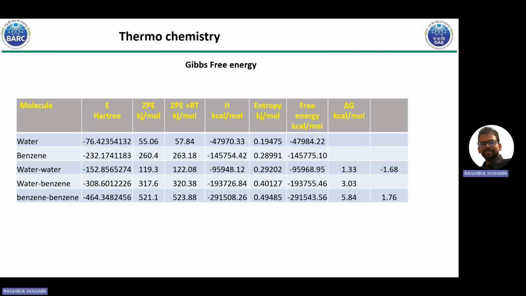And then free energy calculation for this reaction. And I think this is for B3LYP. I just wanted to show that though there is not much change in the structure, you'll see that there is a change in the energy. Here it was positive, but after taking the bigger basis set, here it is B3LYP, I think, it has become negative. So it is very important that to accurately calculate the thermodynamics, you have to go for a better basis set.